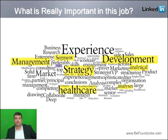So you need to do this. Analyze about 10 jobs with the word cloud tool. It should only take you 30 to 60 minutes. Make it a goal to pull out 3 new keywords from each of the word clouds, and now you've got 3 times 10, 30 new words that you're going to take and fit into your profile. You can start by putting them into your interests, or you can work them into your job descriptions.